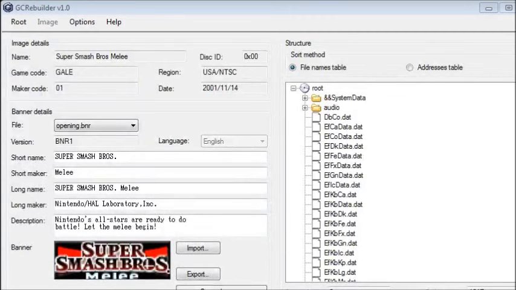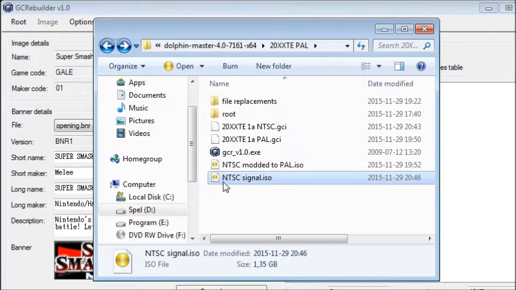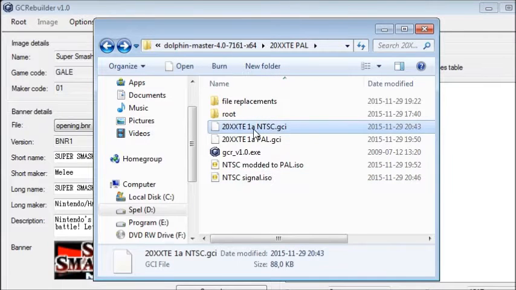Alright, so we have built our ISOs, and I actually made an extra ISO without the PAL signal modification. So this is still with PAL characters, but without changing the header to GALP. And I also have another memory card save file without the GALP modification to the header. And that's going to be useful later when we want to dump our videos and replays, and then maybe encode them and upload to YouTube. But in any case, we want to test if this works right now.